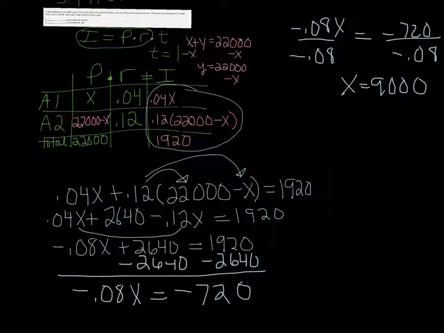So you have to go back now, what was X in your table? Well, X was the principal in the first account earning 4%. So this is what you put in for your answer at 4%.